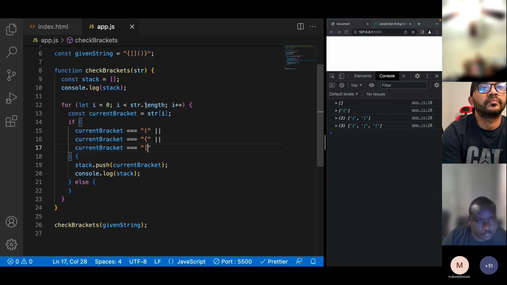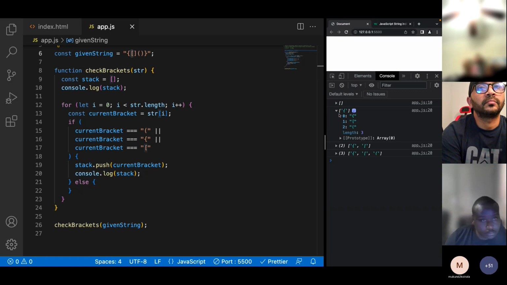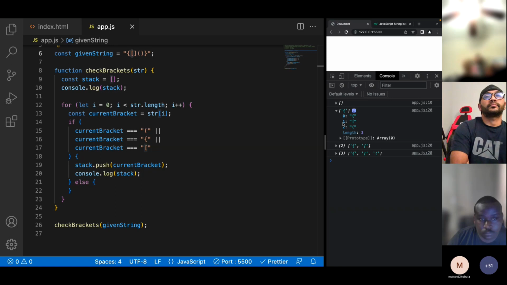Initially it will store this one. That's why you are seeing this curly brace. And later it will store this large bracket as well. That's why we have the previous one and the current one. If you expand, you'll see something which is not what you want to see. This is because objects are accessed by their reference. That's why I'm saying they are non-primitive.